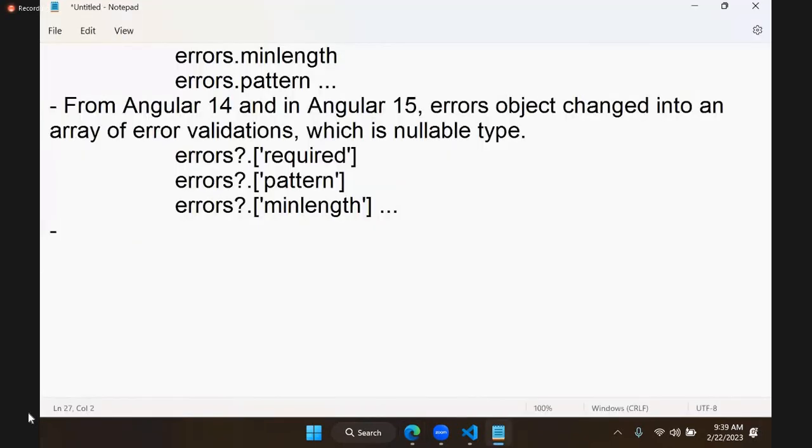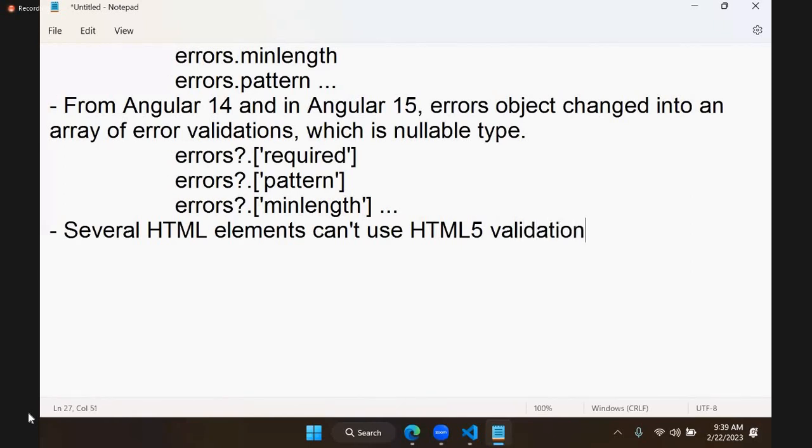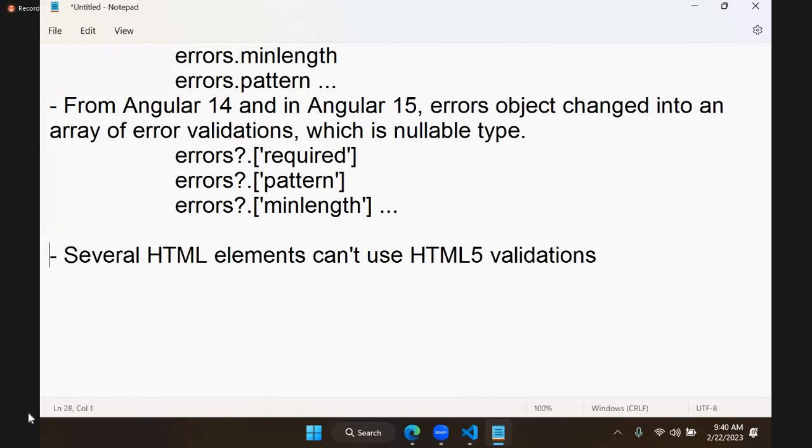Several HTML elements cannot use HTML5 validations, because HTML5 validations are new from the HTML5 version. They are not suitable for several HTML elements.